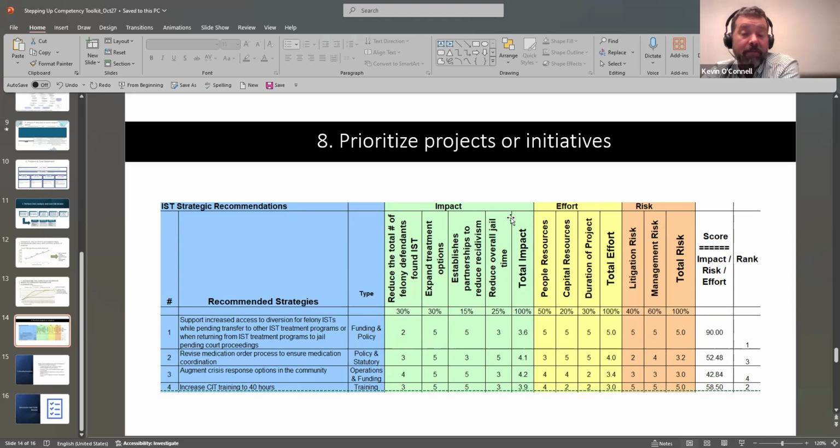And these impact strategies are somewhat similar to what a general Stepping Up framework might be as well. So you probably could use this for any kind of Stepping Up style program where you want to reduce people coming in, connect them to services, and also reduce returns to jail over time. And I think what makes this useful is that, intellectually, some things can't avoid something that's already happened. So, if one of our goals is to reduce the total number of felony defendants found IST, a diversion program really isn't going to reduce the total number found IST because they've already been found IST. That's why they're there in the first place. But if you did something like crisis response or other things, you might have more of an impact on it. So it allows you to quickly prioritize programs and also have a very clear criteria.